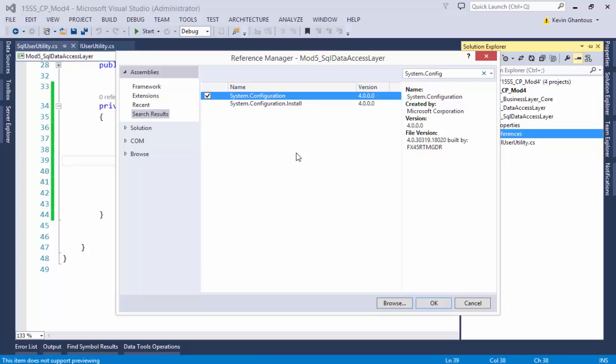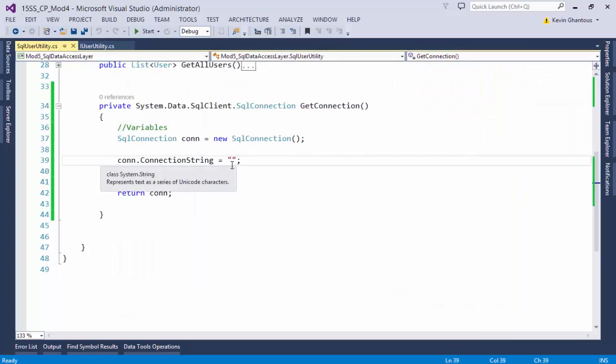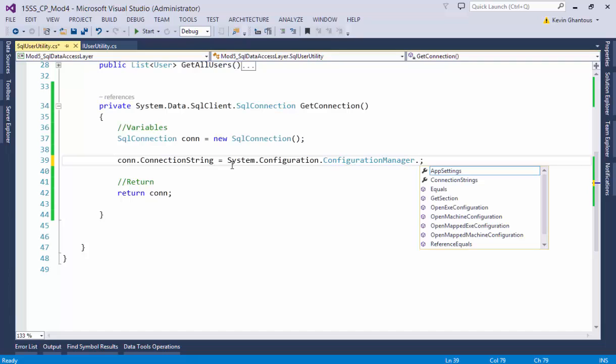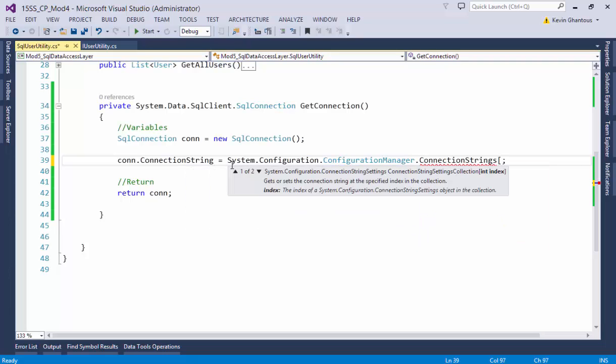That utility class allows me to quickly and easily access data out of the app config. So by bringing that in, I can simply say System.Configuration.ConfigurationManager.ConnectionStrings, square bracket, and then ask for either an index or the name.